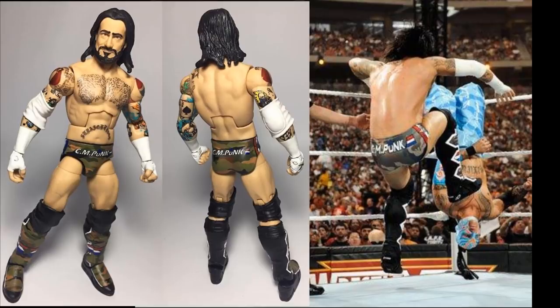Next we have another CM Punk Elite. Both of these customs were made by my boy Joey from Showstopper Custom Figs, one of the best customizers in the game. We have WrestleMania 26 CM Punk. I love this attire to death. It is the G.I. Joe attire — you can see from the graphics and everything. Everybody knows CM Punk's a huge Joe fan, with the Cobra tattoo. Look at that beautiful camo work on the tights. We got a close figure with the Ringside Exclusive from 2011 CM Punk Elite, but this one's just great. It's probably because it's too close to the G.I. Joe likeness and they don't want any copyright issues or lawsuits. So I can understand why they won't make it, but I would love to see it from Mattel.